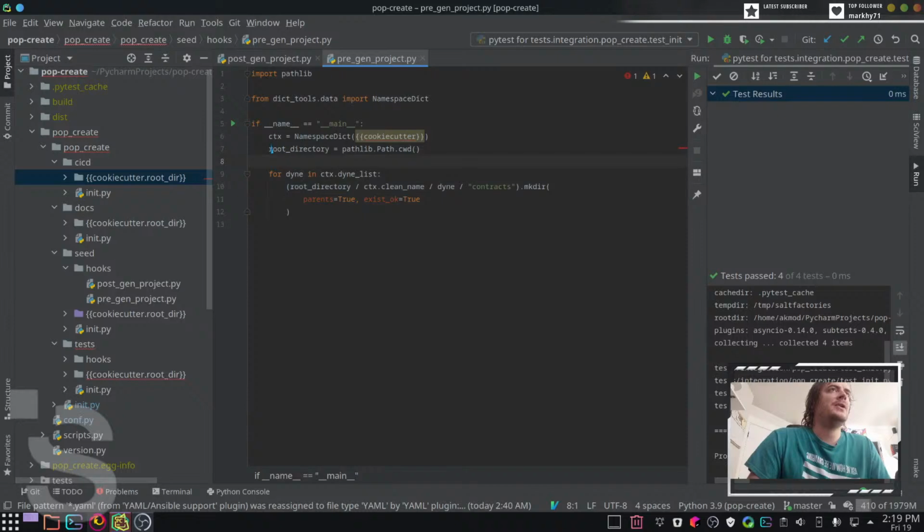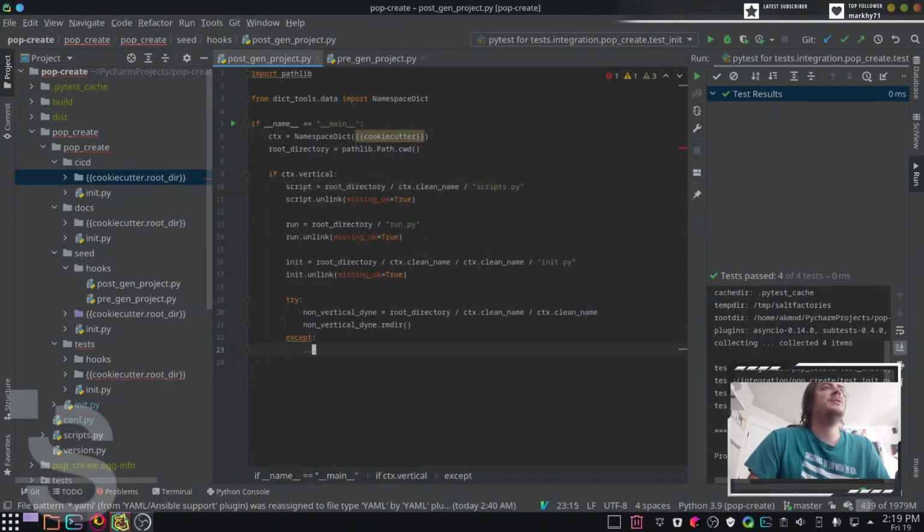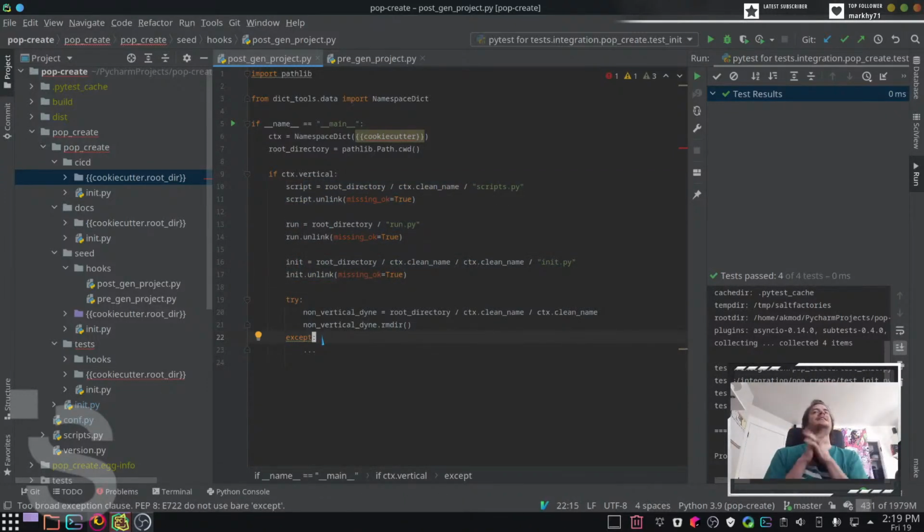So I'm saying, okay, get me the root directory of this project as a pathlib object, get me my context, and let's make sure that my lines exist. And then in my post, I'm saying, by the way, if we were a vertical project, then delete the scripts.py and the run.py and the init.py. And there's no fear of deleting someone's stuff that already exists because I'm doing this in a temporary directory.